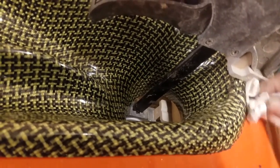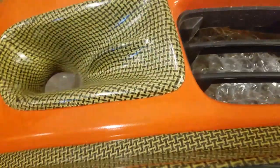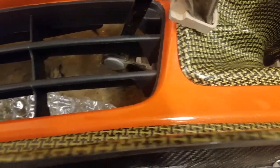And then the last thing you do, some guys only use one of them because they use it for the intake part. I'm using them to cool the brakes, so I put them on both sides. And so what you want to do is make sure they're pretty much in the same area. Now, yeah, this doesn't look too bad. It looks like it's in the right spot. So, yep, I'll leave it right there, and we'll let it harden up.